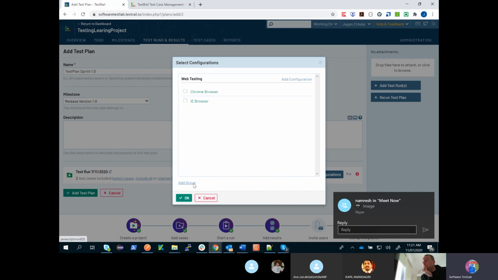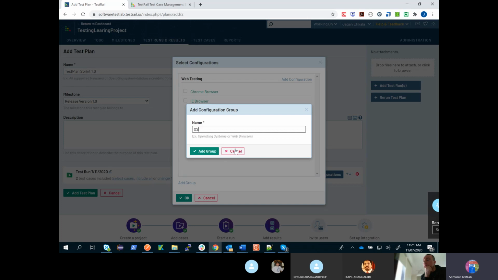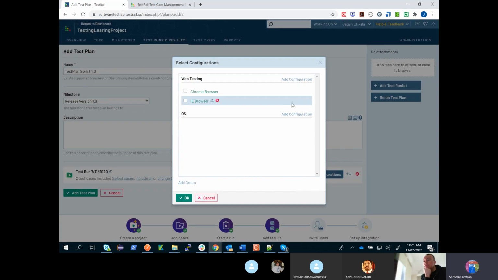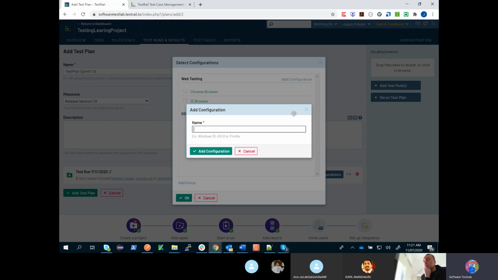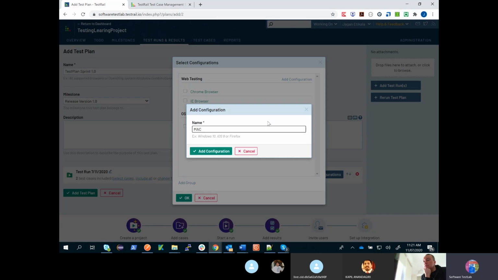Then you can add another configuration saying OS, operating system, and you could say add group, and as a part of it again you can add configuration saying okay, this is Windows, and add configuration Mac.